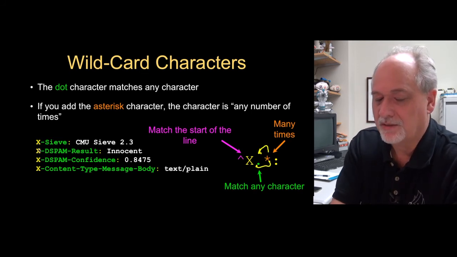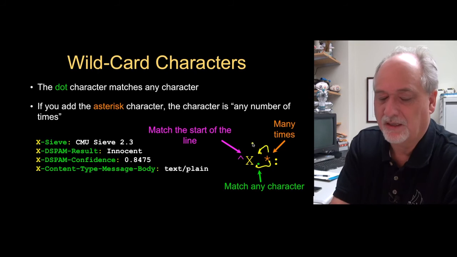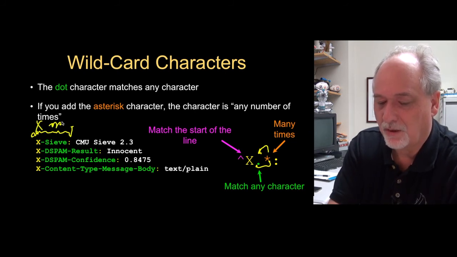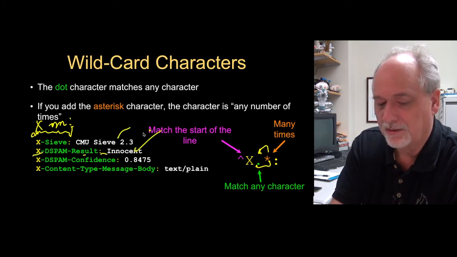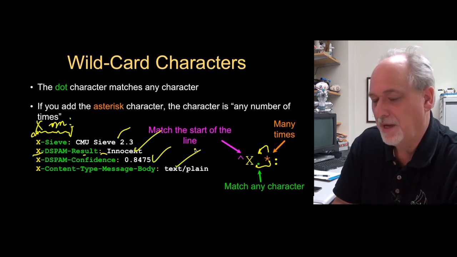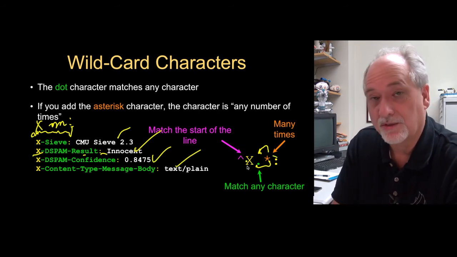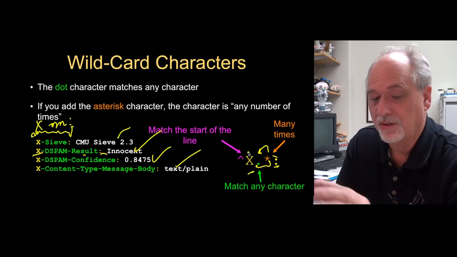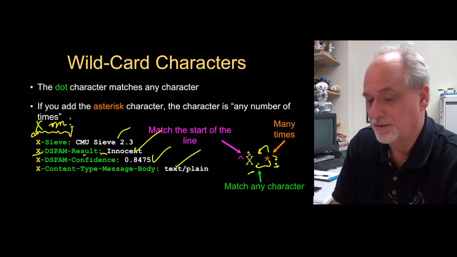And so you can see that it's sort of like an expanding stamp. It's like, oh, there's an X at the beginning of the line, that line looks good. I got some characters here and then I got a colon, that's good. So this is an X, some characters, and a colon. Check. X, and these things, away we go. And so that's what's going to match. You can see how some of these characters are special. Again, go back to your cheat sheet. Some of them are special and some of them are actual characters. And this colon and X are not special, they're just the characters.